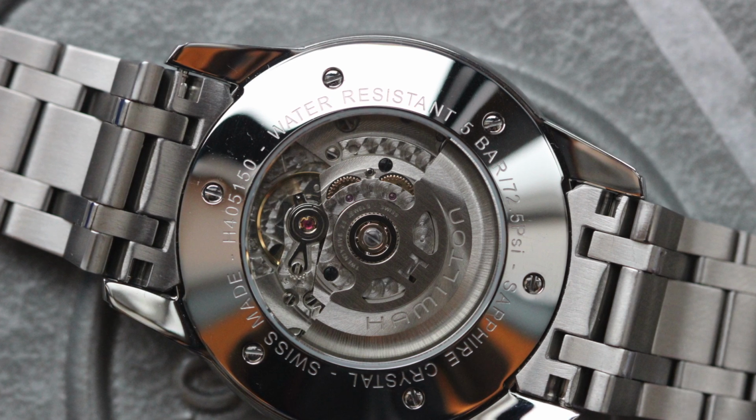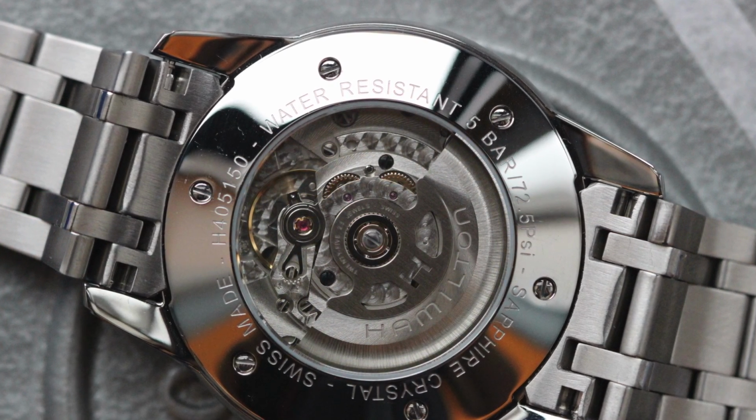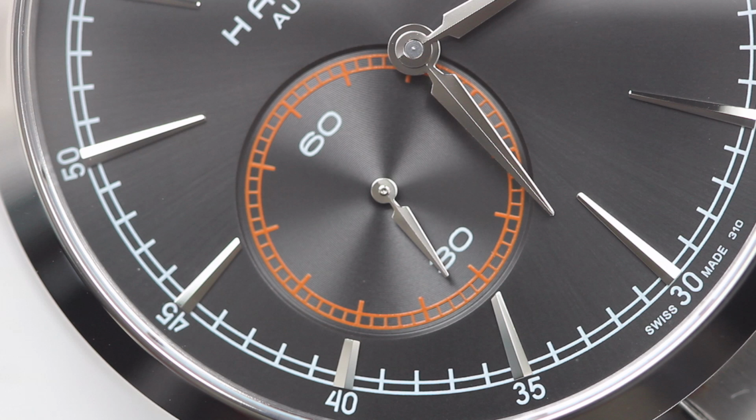As I mentioned before, there's a see-through caseback, so you can see the automatic caliber H22, which is nicely decorated with a skeletonized rotor. Since this is a more elegant watch, you'll notice the perlage on the plating versus the mini H's that Hamilton is using to decorate the movements inside of its sportier collections. The movement is ETA-based and provides 42 hours of power reserve.